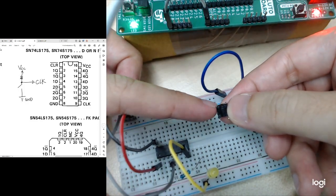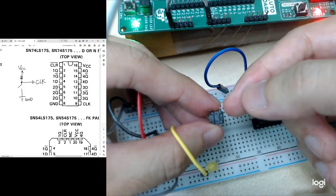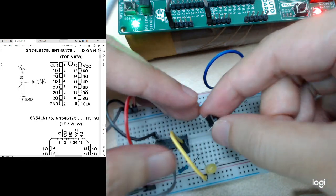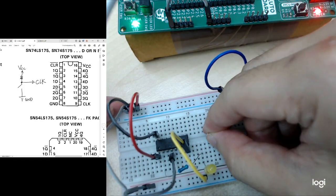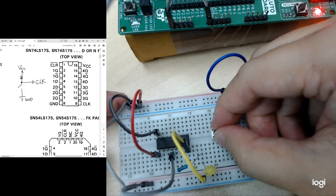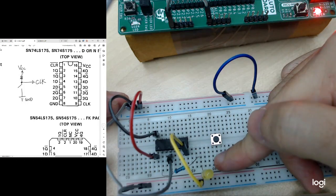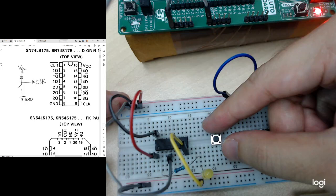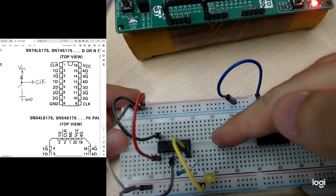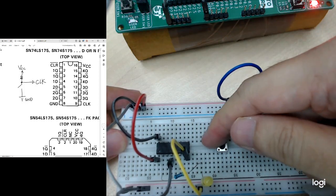Okay, so these 2 pins are connected to each other, and then the other side, the 2 pins are also connected to each other. So for me to connect this side to this side, I need to press the button, so only then will they connect to each other. So this is how we should put the button onto the breadboard. Okay, put it at the center also. So the 2 pins at the top are connected to each other. The 2 pins at the bottom are connected to each other. So in order for me to connect them, I need to press the button so that they only are connected to each other. So when we connect it here, this side is connected and this side is connected. So in order for me to press the button, then only this side will connect to this side.